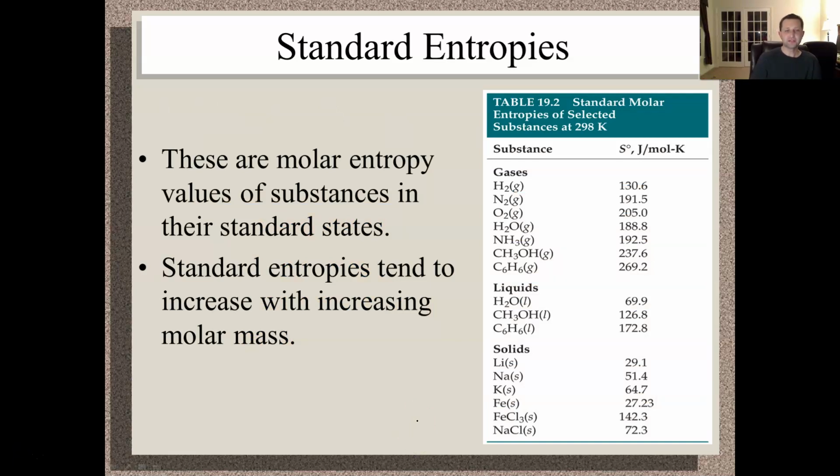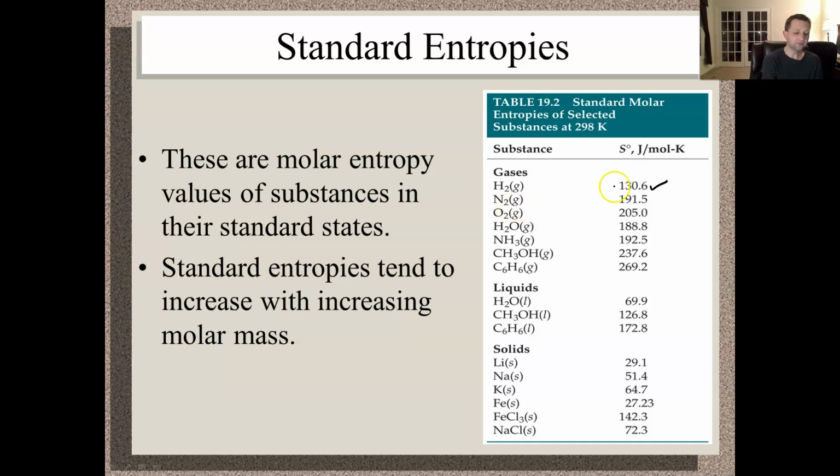Okay, something else I want to show you guys really quick when we talk about standard entropy is just this table that you guys have in front of you. If you look at the end of your packet on the last page, you have a really big reference table, and the standard entropy values for many, many things are there. So we start with hydrogen gas, it's just H2. Look at our entropy value. It's 130.6 joules per mole Kelvin.